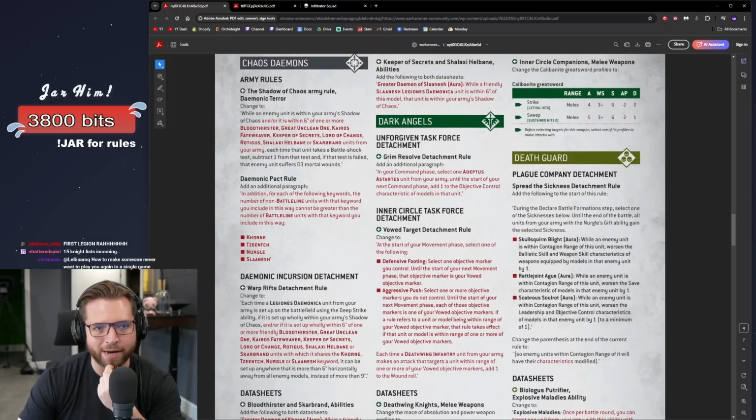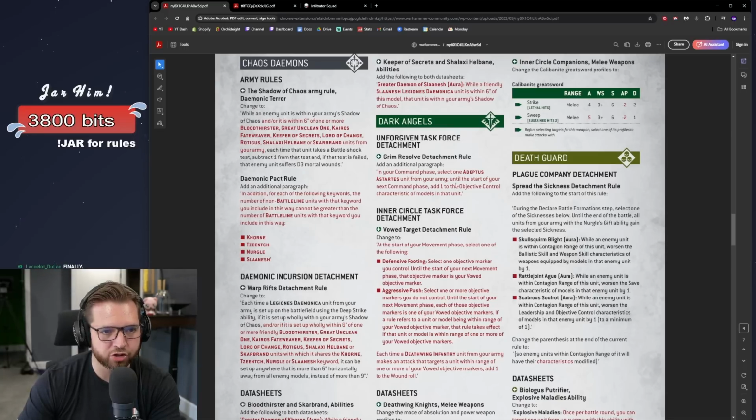Basically, if you have the regular detachment rule, you can select a unit. And so this is actually kind of nasty. In your command phase, select an Astartes unit from your army. Until the start of your next command phase, add 1 to the OC.